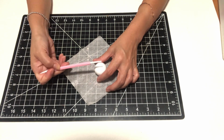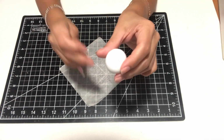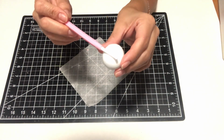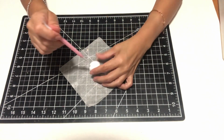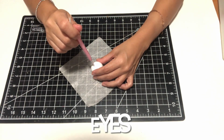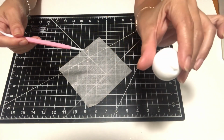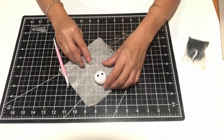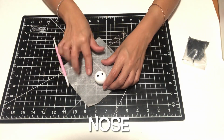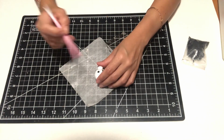So now what I am going to be making is the little bunny. It is important that you have a tool. If you do not have one, then you can just plainly use a pencil or a pen. You can lightly make a line across, and that's just to help you guide. It's going to guide you to where you should put his eyes so they will not be crooked or anything like that, and his little nose, of course.